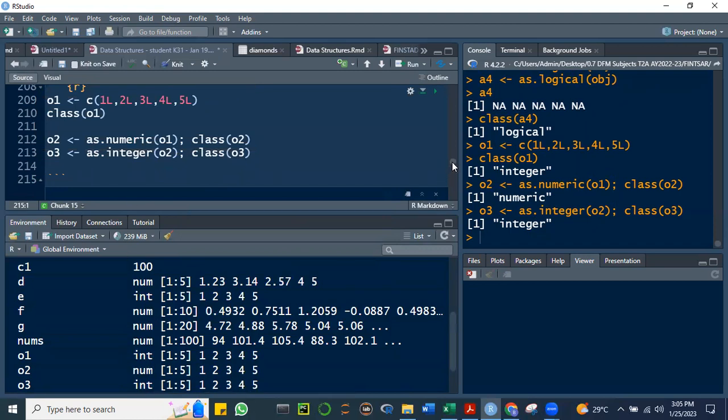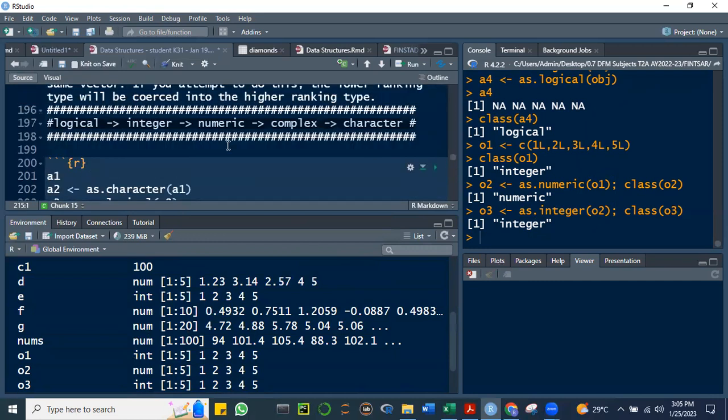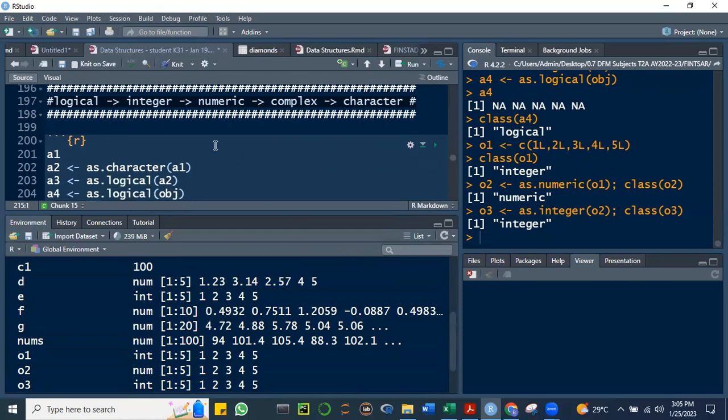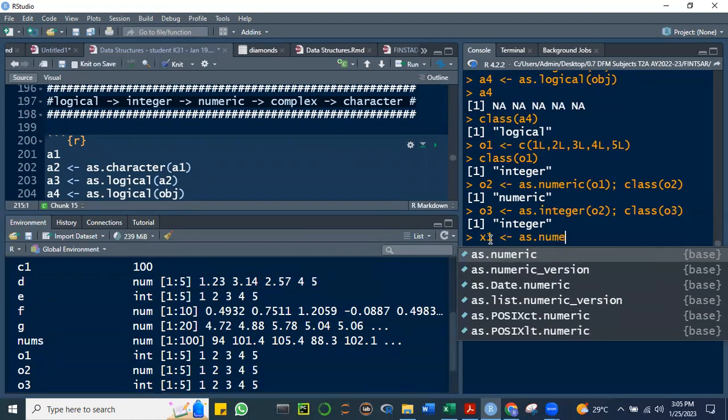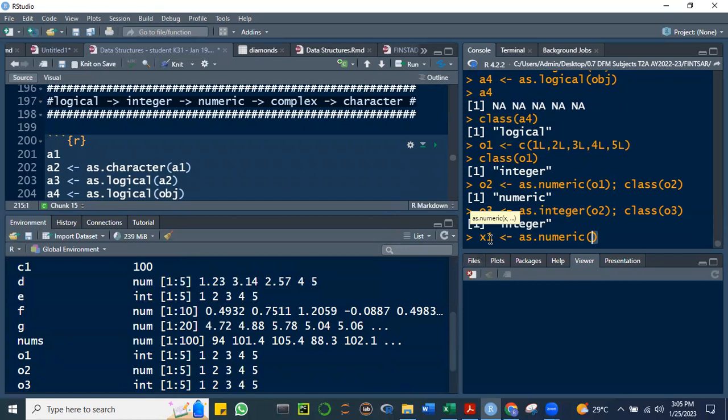Okay, so I think this rule should be modified now, no? Kasi in certain cases, nako-convert from numeric na pwedeng gawing integer. No? Here, I'll try another one. So let me say x1, as.numeric, c(1L, 2L).